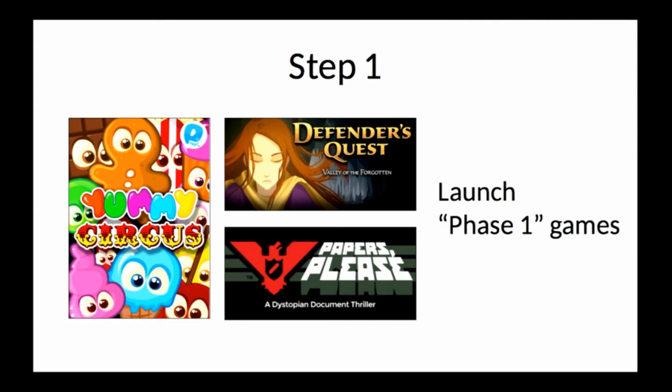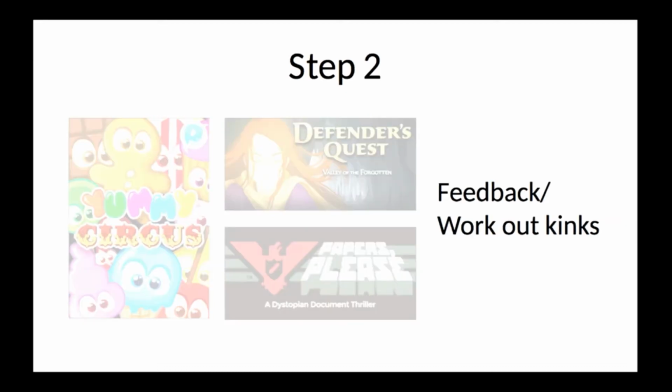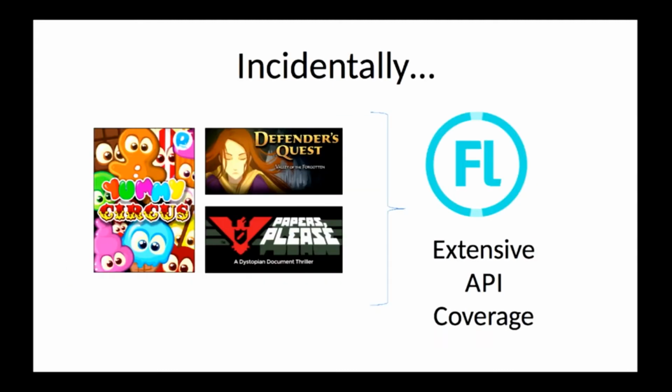So first we're going to start with step one, which is to go pretty easy on this. Focus on these three games first and get them out there, test the system, take all the bullets, so to speak, find all the bugs, fix them, and launch our phase one games. And the plan is, loosely speaking, to get all those shipped by the end of the year on at least one console platform each. Step two is to work out all the feedback and the kinks and get through the process and get some experience. And incidentally, I should mention that these three games have pretty extensive coverage of the OpenFL API.